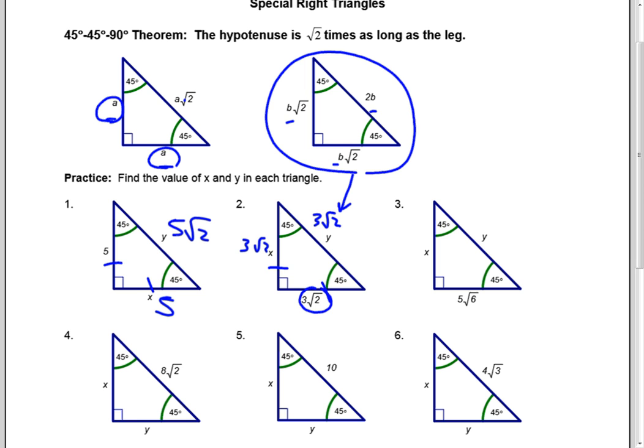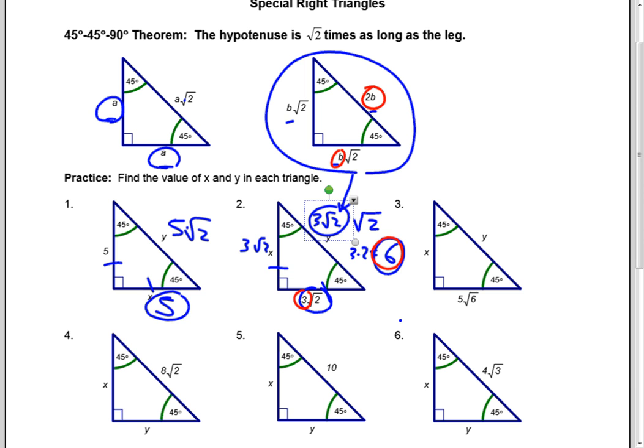So I'm taking this, the same way I took the 5 and attached a radical 2, I'm taking this and attaching a radical 2. But what's a radical 2 times itself? Just 2, so this is 3 times 2, which is just 6. So in this pattern, the radical disappears, and you end up with a 6. That's what's being shown up here, that whatever is in front of the radical in the leg ends up being twice that number. So that little b turns into that.